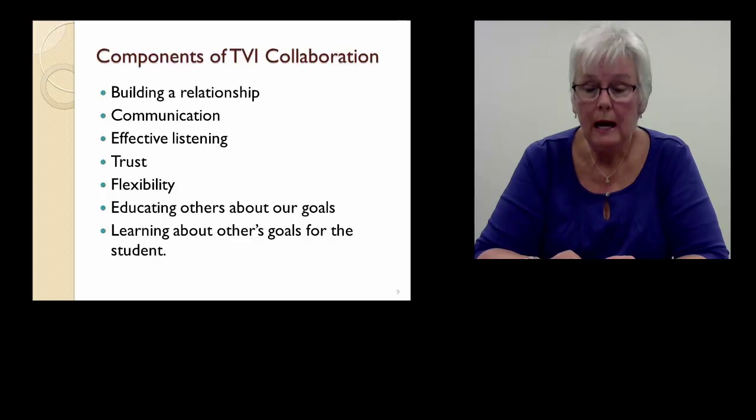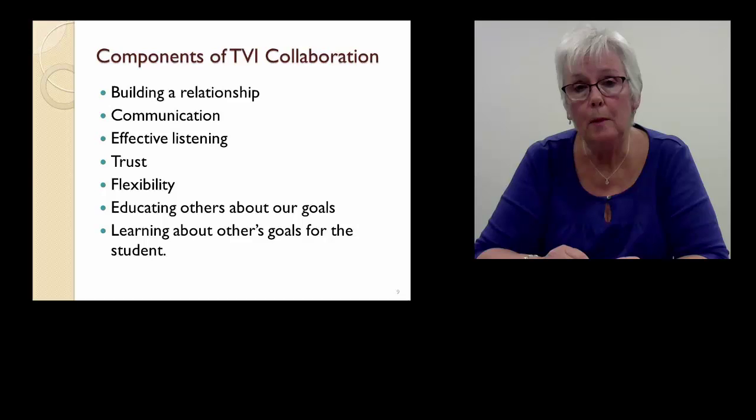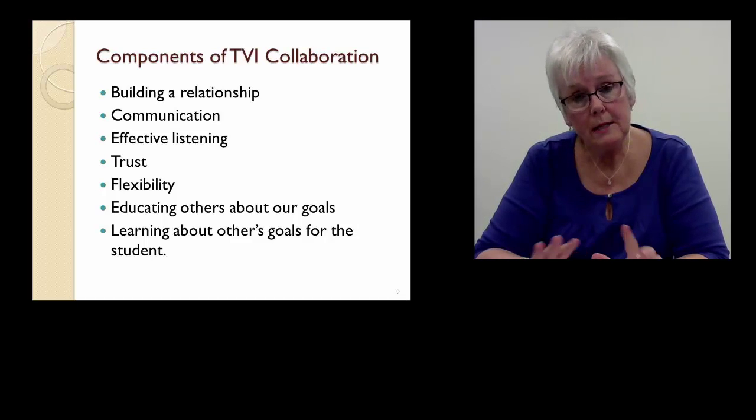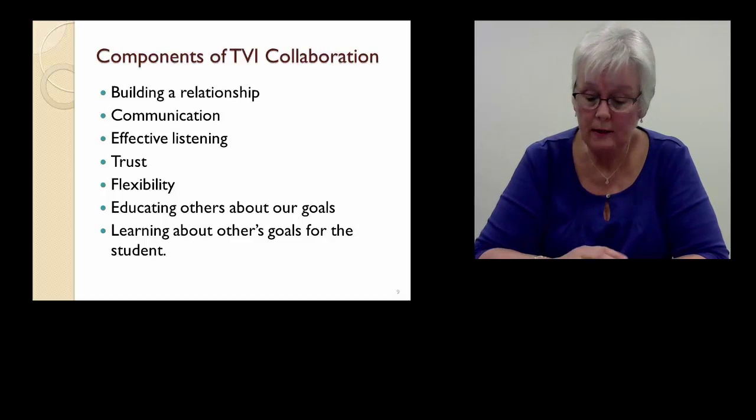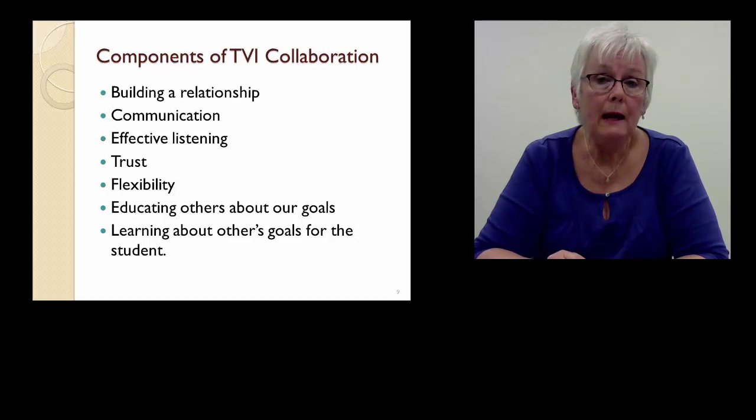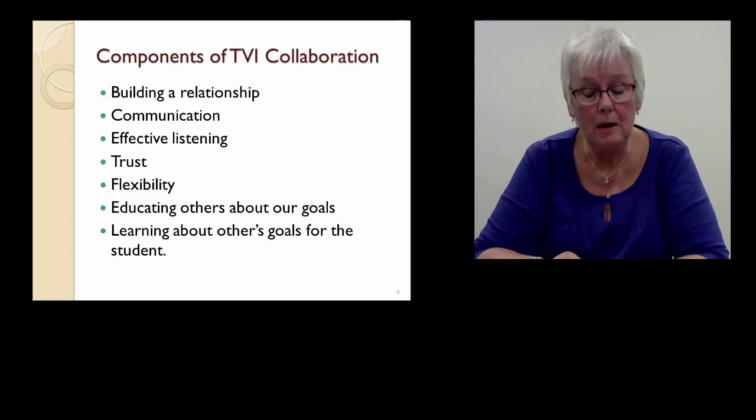Building trust is very important. I have to do what I say I'm going to do. I have to be flexible. Flexibility is a hallmark of collaboration. We have to make changes based on the feedback that we get. In one situation I recently had, I went into a preschool and created a calendar system for about 6 children in the preschool classroom. Set up a nice calendar system on one side of the room so that each child had a system that they could understand what was going to happen during their day. About 2 weeks later, I went back and found out, because the teacher was willing and able to communicate with me, that this was not working for the classroom. They couldn't cross the classroom the amount of times they needed to during transitions, and they just weren't using it because of that. I had to scrap that total system.